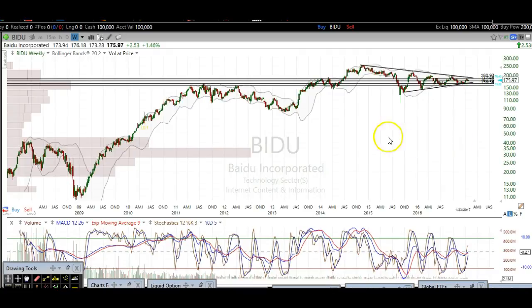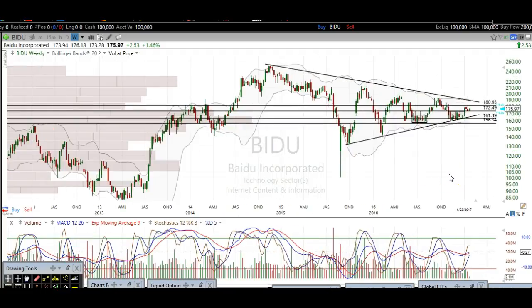And you can see most of the time, or not most of the time, but Baidu has been in an uptrend here for quite some time, okay? We've had some dips here, dips there, dips here, but overall, Baidu has been in a very, very nice uptrend here, and I do think that the trend is more likely to continue.